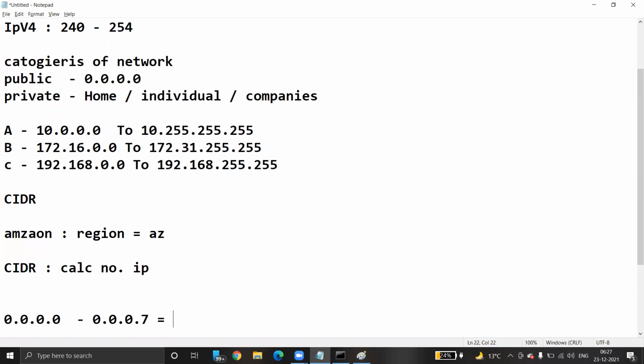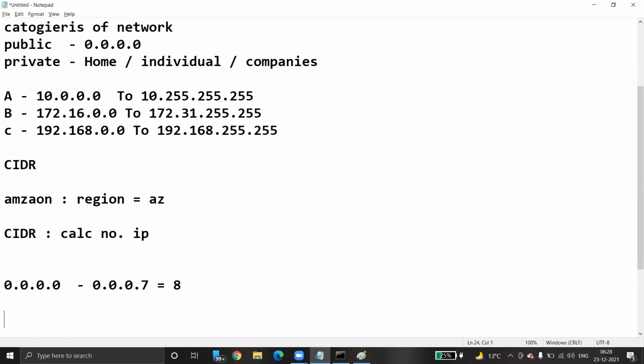Count properly. How many IP addresses are there? 8. Correct, 8. There is a small formula to calculate this.